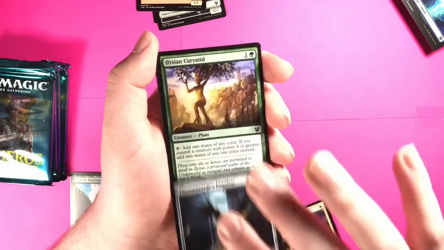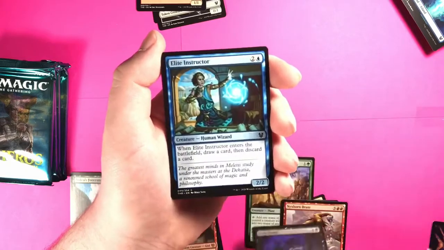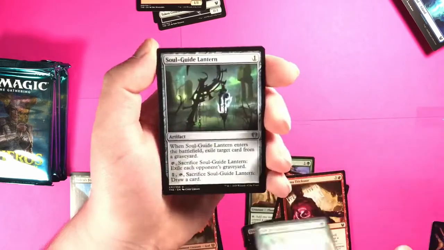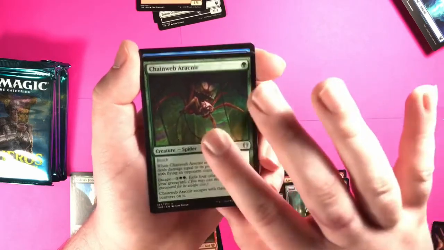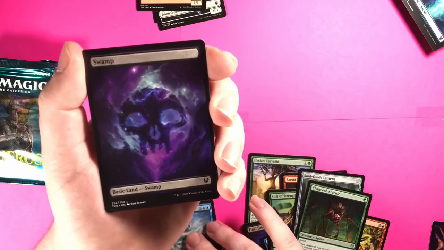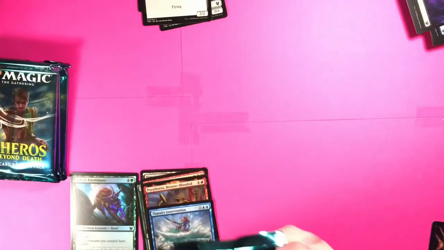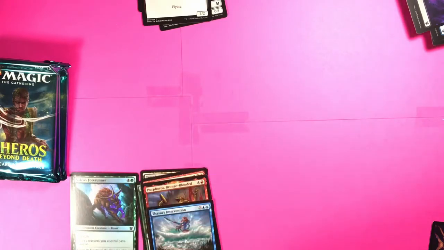Anyway, we got ourselves an Elysian Cyrodiid, Final Death, Elite Instructor, Arena Trickster, Gift of Strength, Soul Guide Lantern, Impending Doom, Chainweb Arachnir, Thassa's Intervention, Swamp, and Pegasus. I don't think I pronounced one of those right. I don't know, but whatever. Let's open this up.